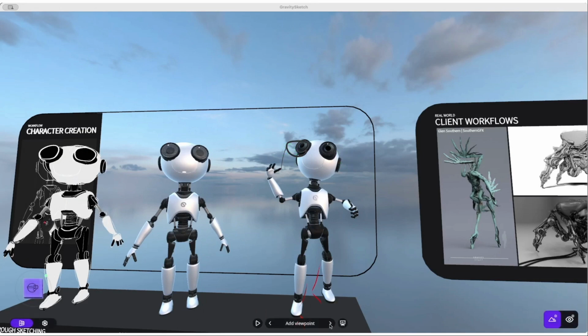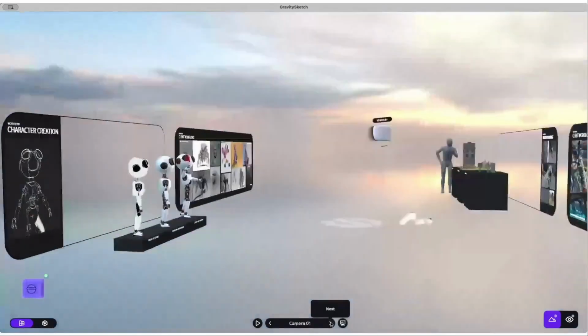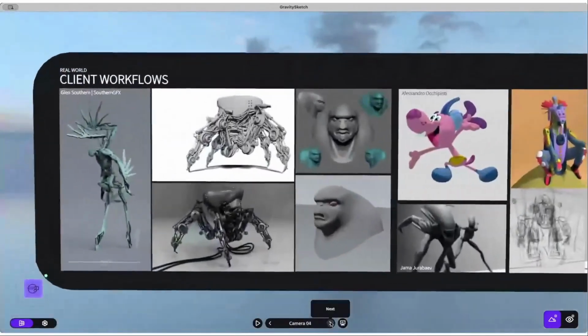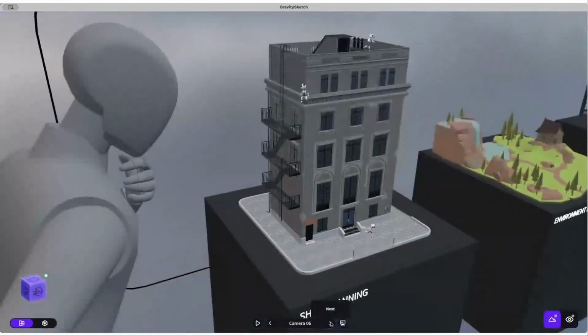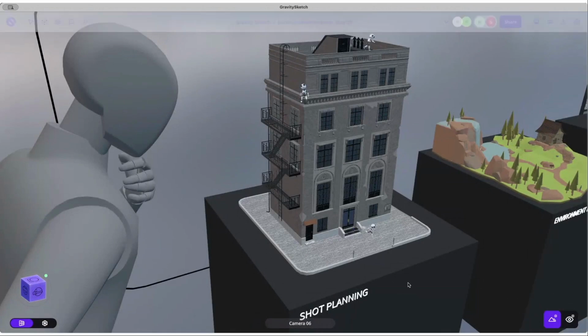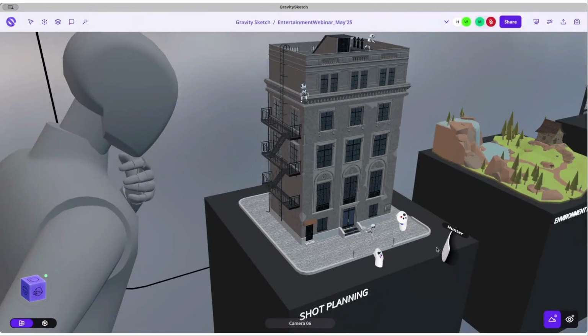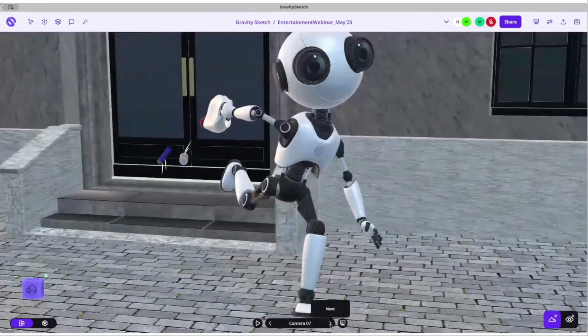Perfect. All right. Well, I guess what we'll do then is move on to the world building and environment, more spatial side. So everything we just said was character creation. In this case, this is a great example of what I could use that model for. If you go ahead and go to the next shot, MC, you can see there's this apartment building that I've built here.